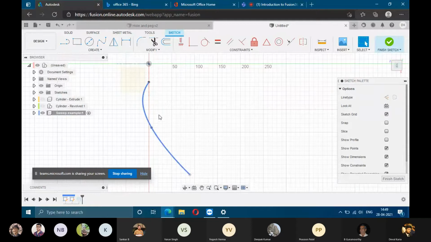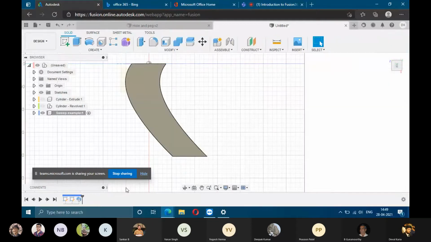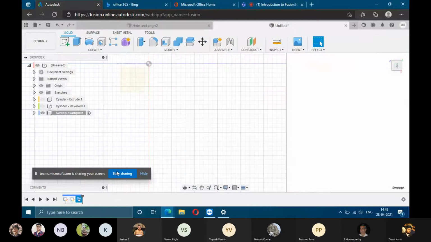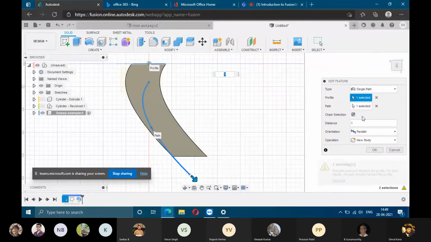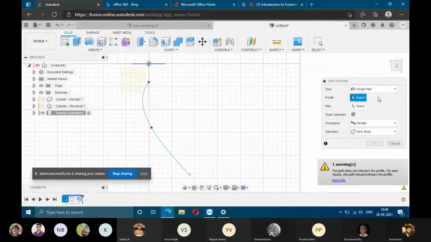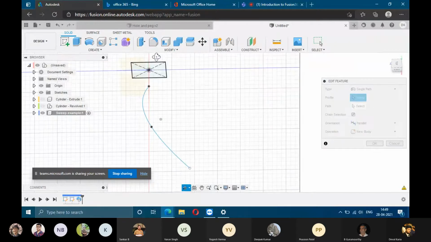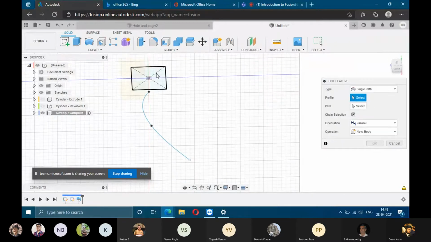Okay, so now I moved it ahead of the profile. Let's see. Okay, it does throw an error. Actually, it throws a warning instead of an error.